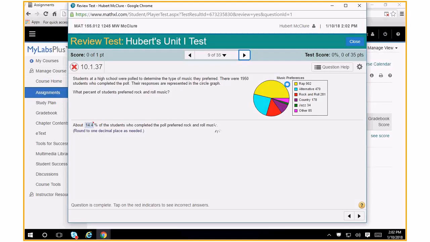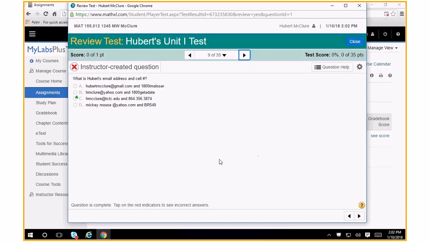Math question. What is Hubert's email address and cell number? Why should you not get this one wrong? Nope. I'm sorry, what? Why is the answer common sense? Look at the other three. It's the only real number and cell number on there, or it's the only real one. Does anybody get it wrong? Maybe 1 or 2 out of 30. Oh, that ain't the good. Wait till you see the ones that's most missed. That's not the most missed.